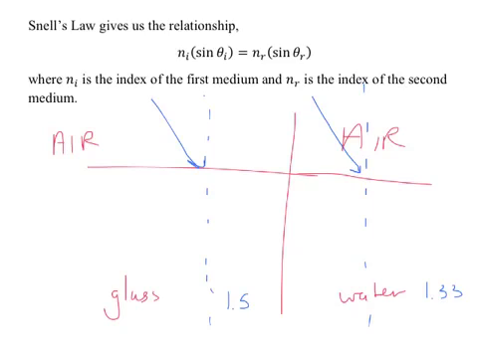So, if the N value is higher, it means that the wave is slowing down more. So it's going to bend more. So for air to glass, it's going to get pretty close to this normal here. For air to water, it's going to get close, but not as close. So if I were to call this theta I, these theta I's are the same. This would be like theta R1, and this would be like theta R2. This is just conceptual right now.